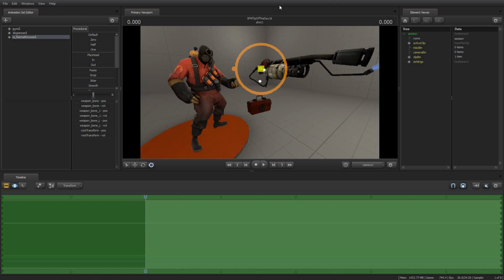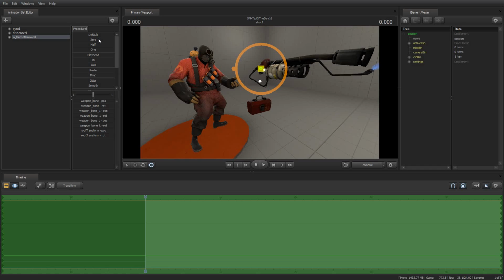In today's Tip of the Day, I'm very briefly going to go over two of the most commonly used procedural presets in Source Filmmaker, that being the default and the zero presets. I'm going to probably do some tips about a lot of the other presets at some point in the future, but for today, I want to focus on these two because they're both very similar. You will find scenarios where you have to use one or the other, sometimes interchanging them depending on which model you happen to be working with.